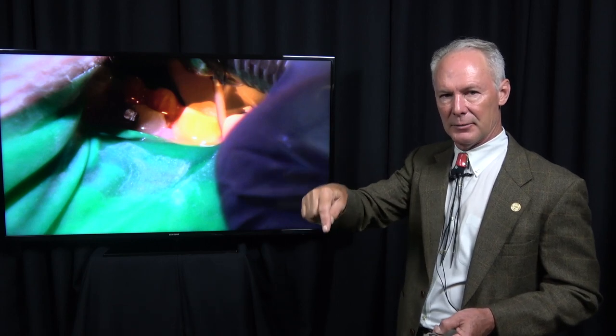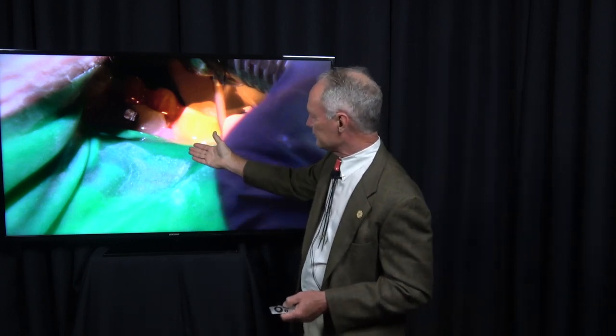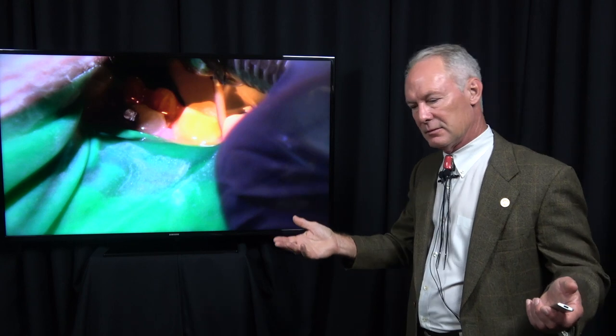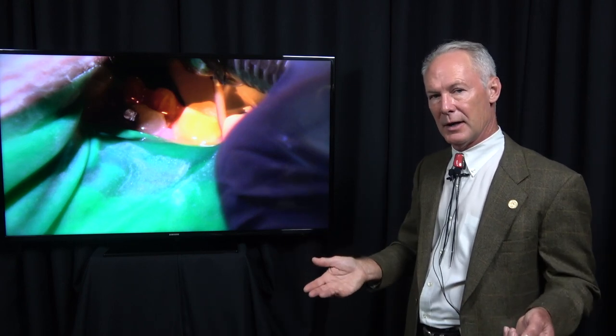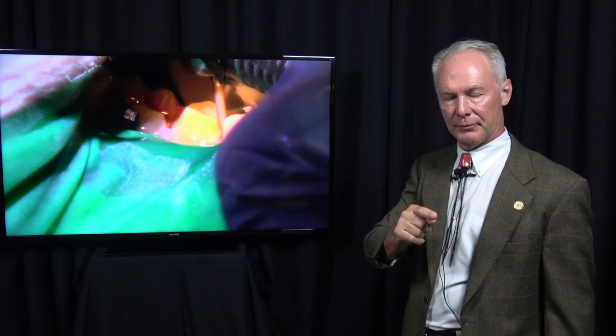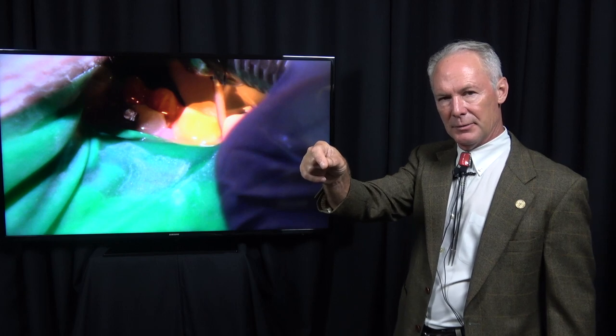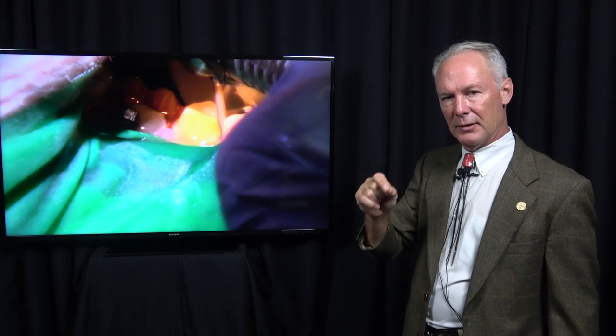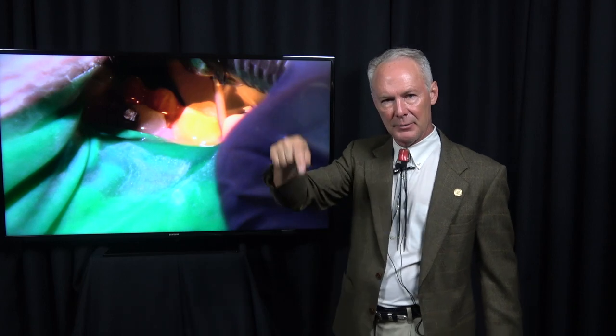Keep it about a half millimeter interproximally. On the facial, I may prep a millimeter subgingival, or even a millimeter and a half, because the sulcus is a little bit deeper, and it's easier to remove the cement. You don't ever want to prep past the bottom, the most apical part of the sulcus. Ideally, you don't want to prep more than about halfway into the sulcus, but hardly ever more than about half a millimeter interproximally.